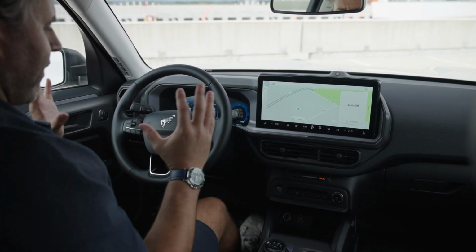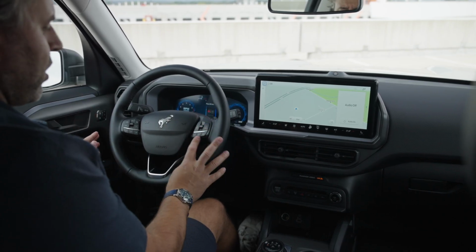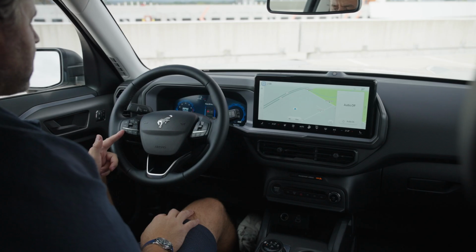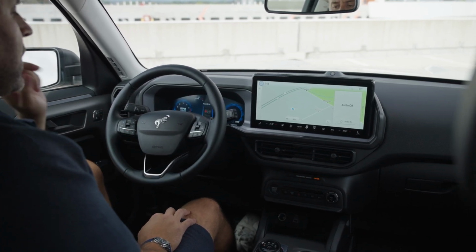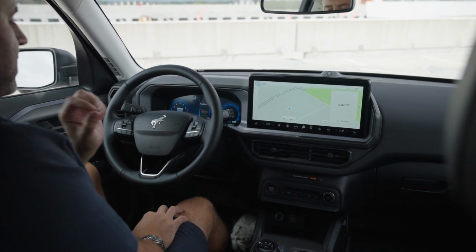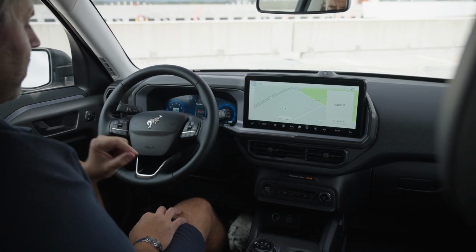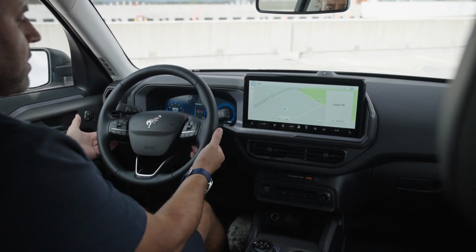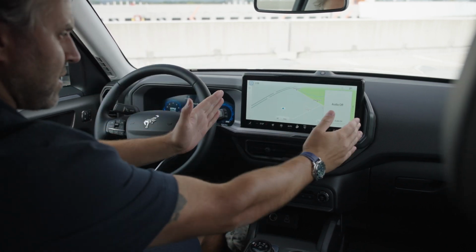On the steering wheel, we have a bunch of buttons, and we'll talk about them one by one. First thing is you've got your menu, your seek, and then on the left side, your volume. You can set the cruise control, plus you can set one-pedal drive. We'll talk about that because it's an awesome feature that we tried during the Bronco off-roading. Loved it. Behind it, we've got some paddle shifters that you can use in manual mode. Love that as well.